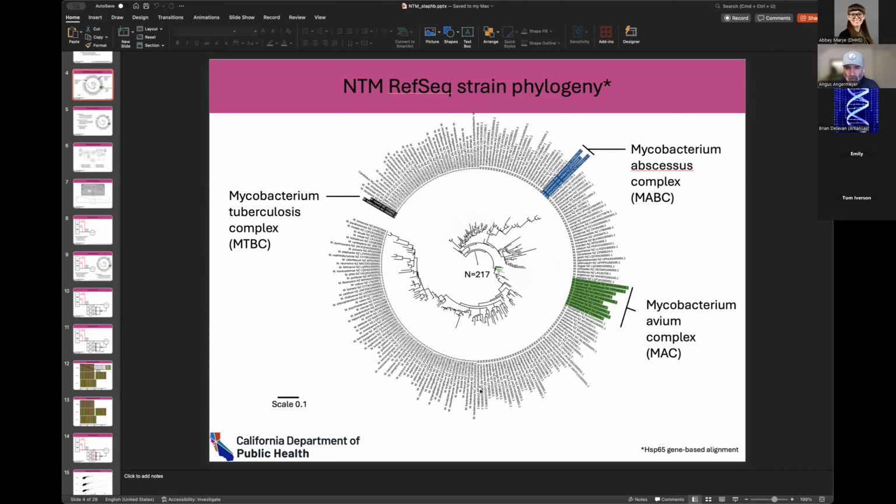Thank you. I just find the RefSeq database is so limited, right? You only have 217, and yet there are thousands of non-tuberculosis mycobacteria. So when you have patients with cystic fibrosis or COPD, what we see coming back from the clinical labs are NTM species that we hadn't really ever heard of or seen previously, and that might not be well represented in this database.